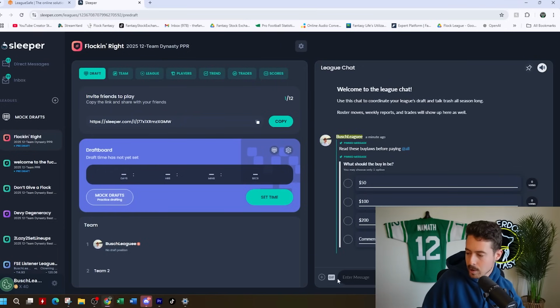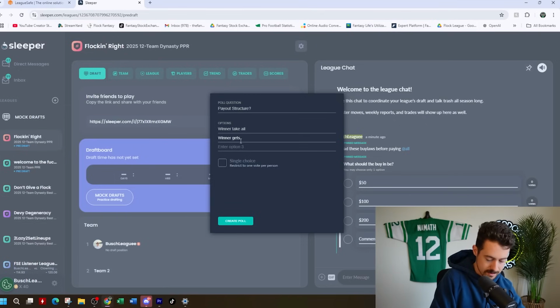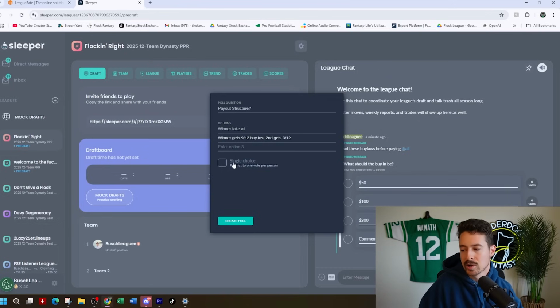And then again, we're going to create the next poll, which is going to be the payout structure specifically. So payout structure, can't spell structure. And then we're going to go winner take all is option 1. Winner gets 9 of the 12 buy-ins. Second gets 3 of 12. And again, there's plenty of different options that you can do for this. These are, you know, probably the most popular 2.